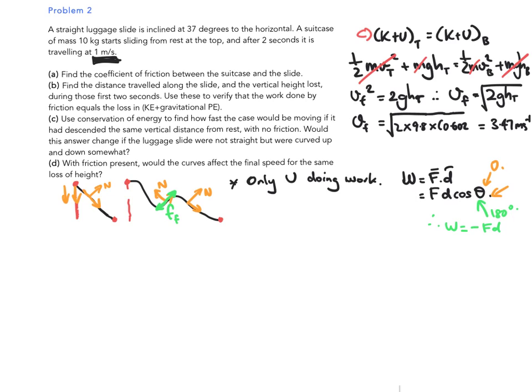On these curved ones, you're traveling with friction for longer. So friction's acting for a lot longer. So the work done is going to be larger because of the D there. So you're going to dissipate more kinetic energy. So your final kinetic energy will be less. The mgh that you have here, more of it is going to be dissipated by friction. So the kinetic energy here will be reduced.